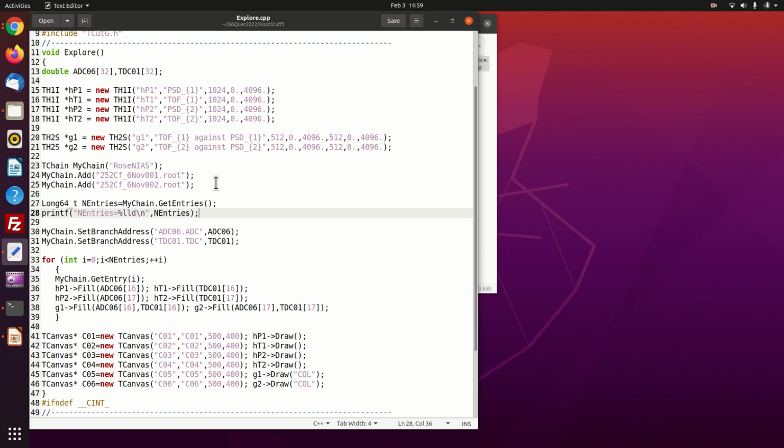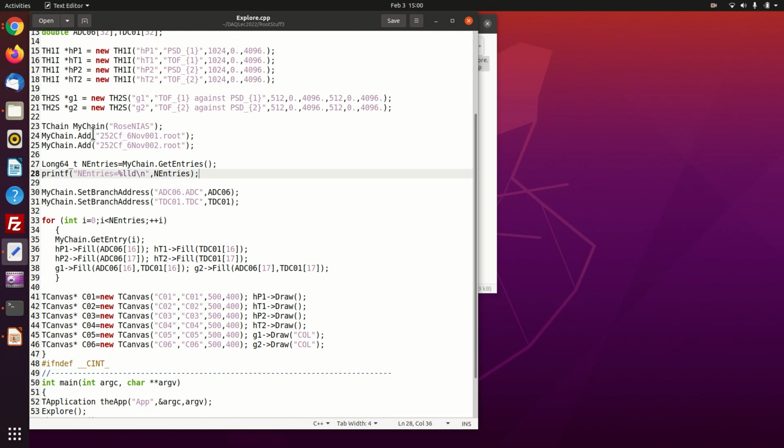The other way of doing it is to do them one by one. Instead of making a chain, you can finish one file and then loop and go to the next file. But this is the better way. I am introducing this idea of the chain because in real analysis you will require it. If there are many files to be combined into one analysis run, then you use this TChain command and you put the names of the two files one after another, just like this.